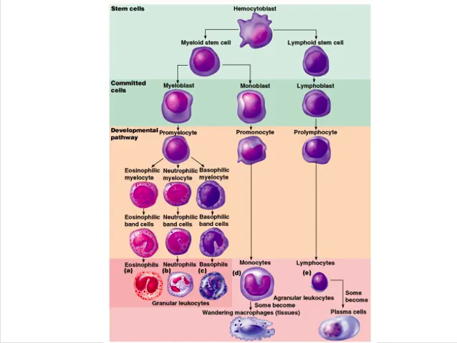Taking a look at this nightmare, this is what we call leukopoiesis. Leukopoiesis is the differentiation of white blood cells. And you may notice something familiar here. When we look at the hematopoietic stem cell that differentiates into all of the different white blood cells, you start with a hemocytoblast. Do you remember where you've seen that term before? The hemocytoblast is the structure that also differentiates into all of our red blood cells.